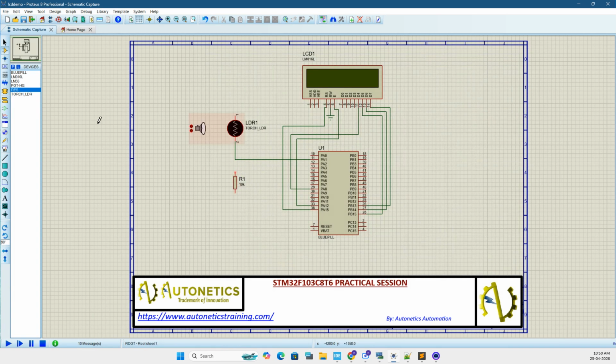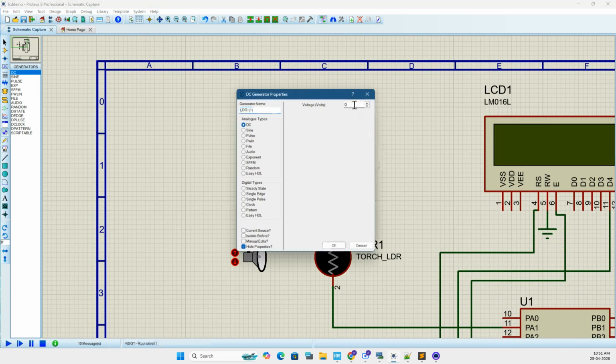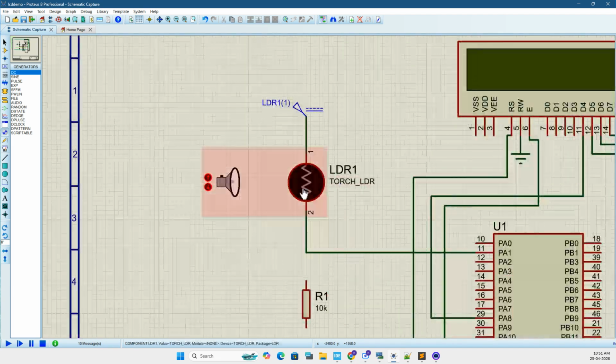Now let's see why we need this pull down resistor. Suppose we put this as 3.3 volts. Suppose this LDR is a simple switch.